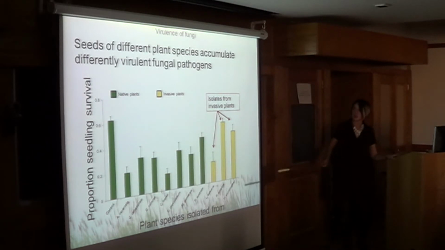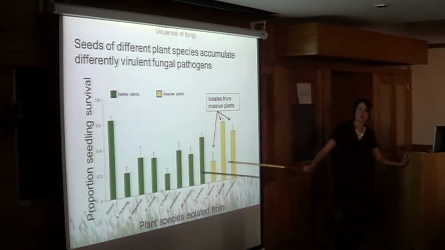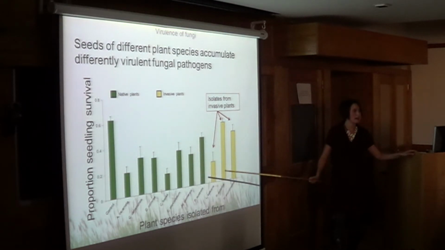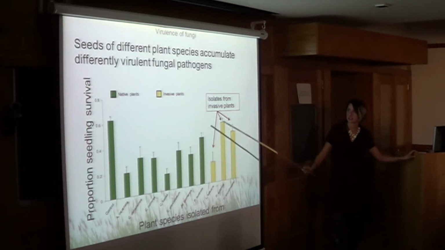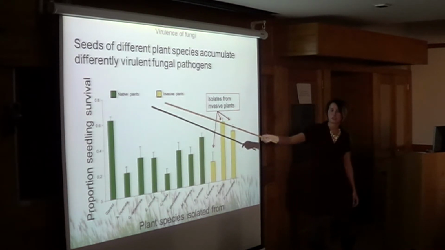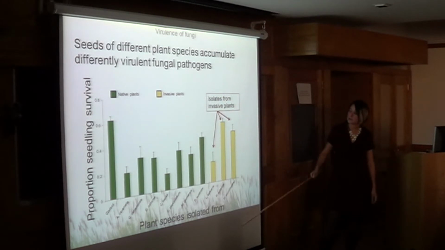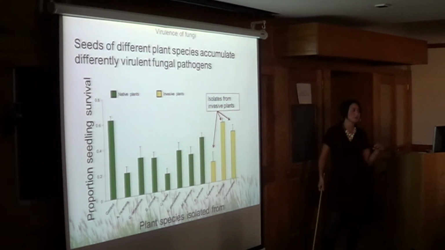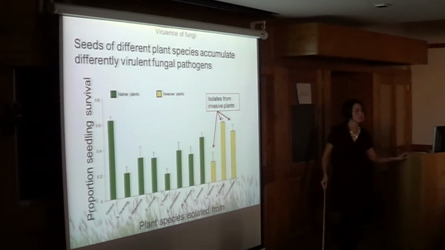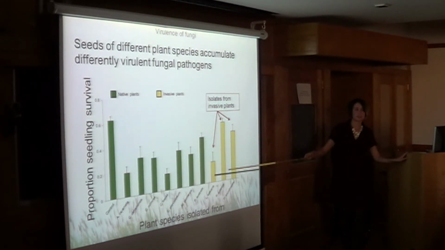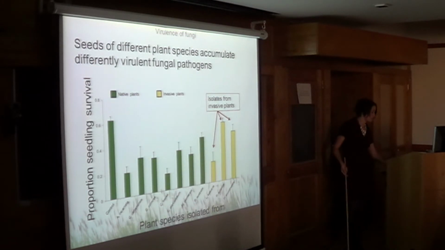So we do the same thing and look at the sum of all of those fungal species by plant species and by plant species origin, with the native species in green and the invasive in yellow. You can see that again, you're not seeing clear-cut differences between the native and invasive species. Some of these invasives are very susceptible and others are not. And in this case, the most susceptible is still Lythrum salicaria, and the least is Phragmites australis. So, Phragmites.